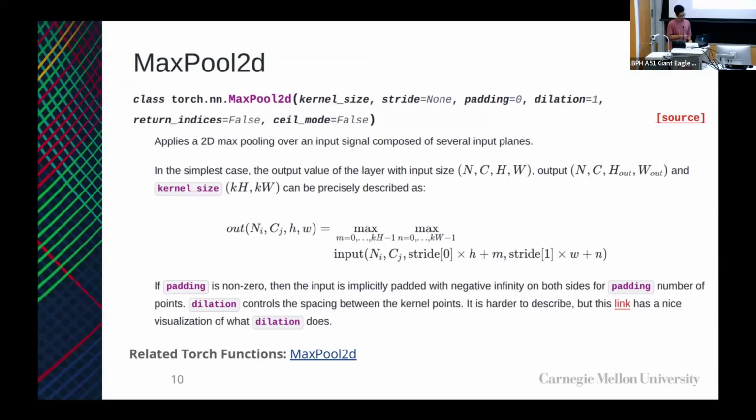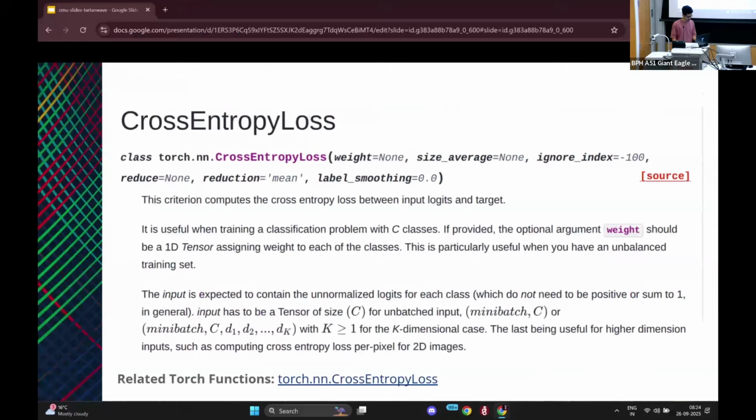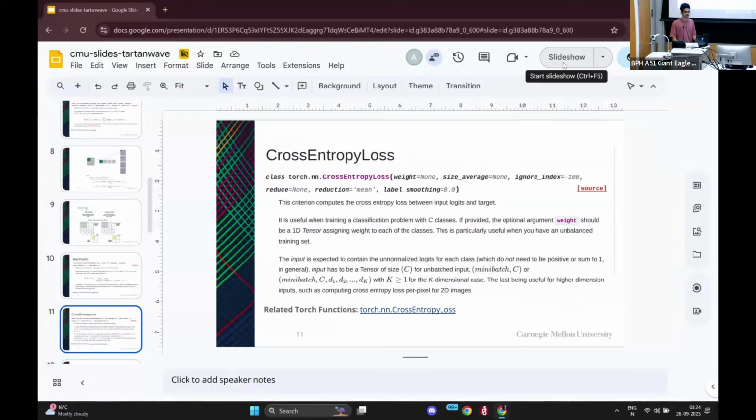Cool. Again, there's a formula for what the output dimension is. You don't need to know this formula by heart, but it's very helpful to apply this formula between different layers of your CNN to understand the dimensionality and the number of learned features at every layer. When I upload the slides, you'll see that this link just points to the Torch documentation for the same. Cool. Let's go ahead and code our neural network.